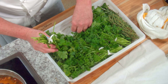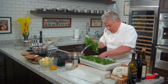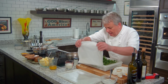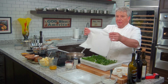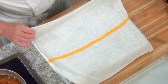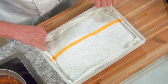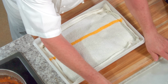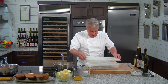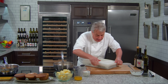Underneath this, my friends, if you notice right here, I don't know if you can see, but I got a paper towel. So paper towel, herbs, one more paper towel, and they'll dry. I put double paper towel, right? Go right there. And then I put my moist towel right there. And then I close my container. Now, if you notice, my container on the inside, it's wet because of the condensation from the herbs and the rag. And I close it.